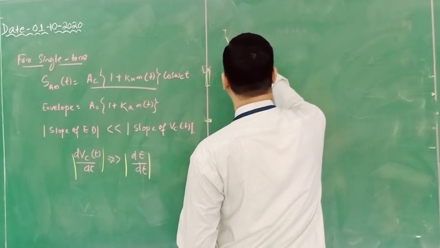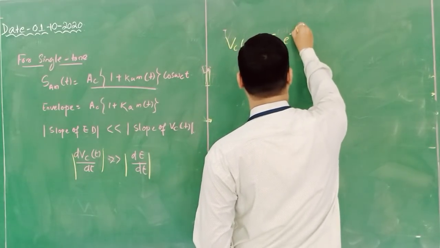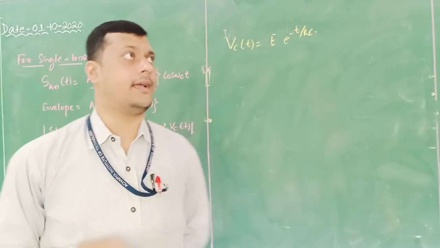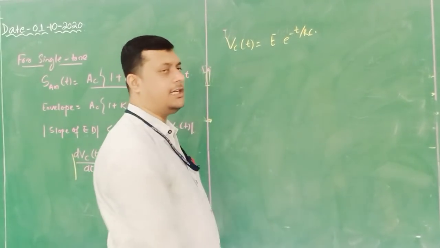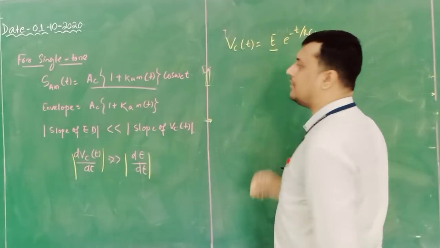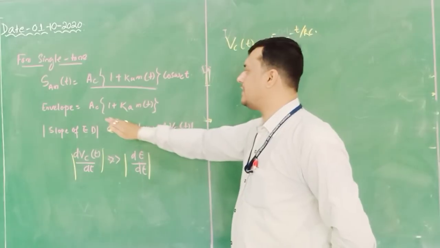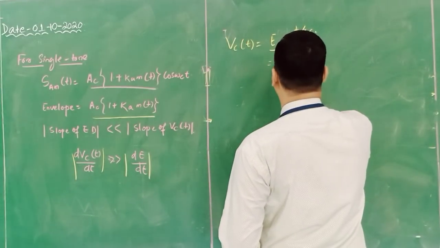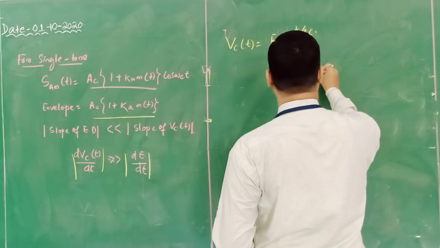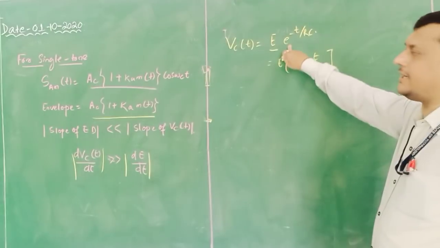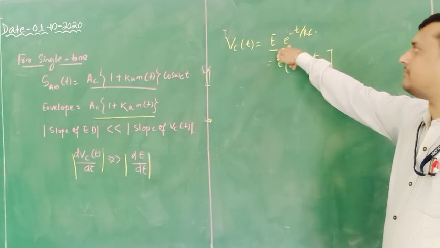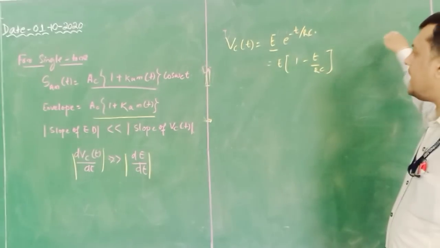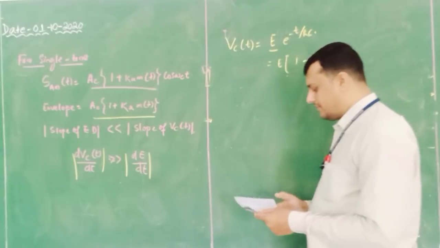So Vc(t), the voltage drop across the capacitor, is E to the power minus t by Rc. As we know, the capacitor voltage drop is exponentially decreasing with the time constant Rc. What is the voltage drop? The voltage drop is the envelope. What is the potential available in our modulated signal? Now if we expand it, neglecting the higher components, the exponential comes in terms of factorials: 1 minus t by Rc plus t squared by 2 factorial Rc squared, like that it will come. I am neglecting the higher components, so it is E times (1 minus t by Rc).